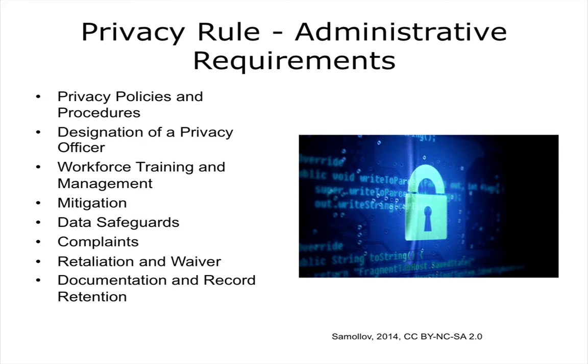So when we talk about the privacy rule and the security rule, specifically, what are we talking about? Under the privacy rule, we have quite a few administrative requirements, policies, and procedures. So how do you protect privacy, and what do you do if there is a problem related to privacy for a particular patient? Each covered entity has to designate a privacy officer. There has to be a single point of contact who has responsibility for privacy in that organization.